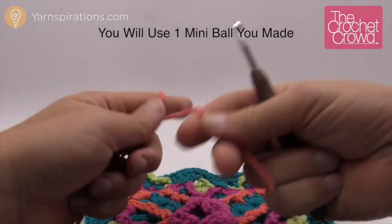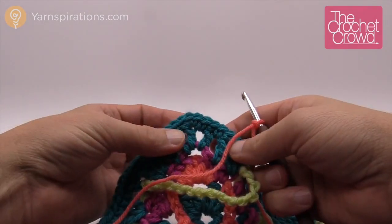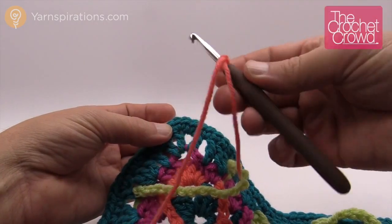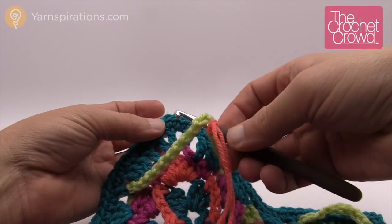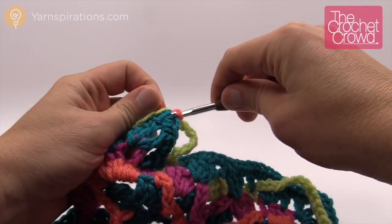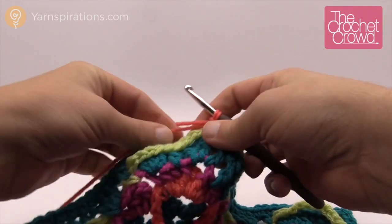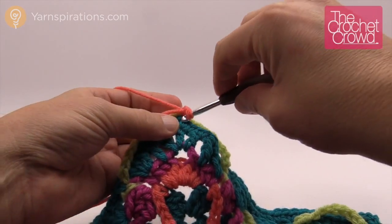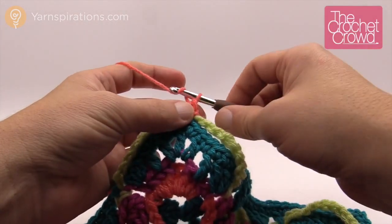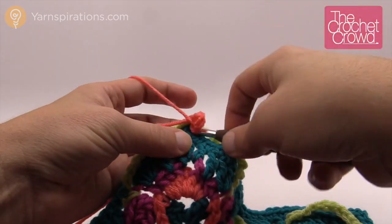Let's begin the very first square that is not attaching to any neighbor — it's really easy. Start off with a slip knot. Look for the very corner: there are three single crochets at the corner and you want the middle one. Before you go in there, go underneath this loop to grab it and then insert into the middle single crochet. Grab both strings and pull around to join, then chain one and single crochet back into that stitch. Then do the corner: chain three and go back into the same stitch.